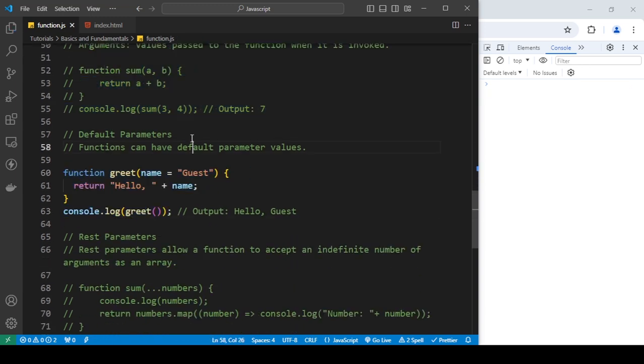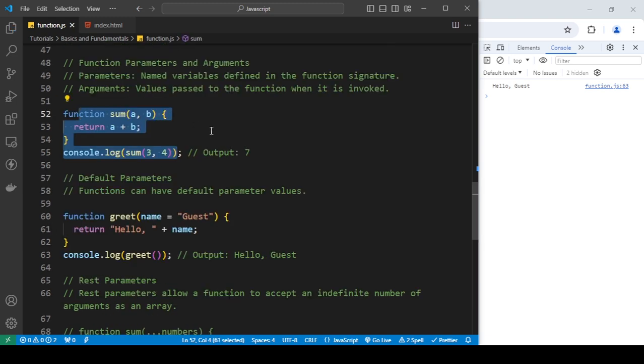So let's move on to the next one, which is default parameters. Let's go to the above example. Default parameters are for when I have created my parameters and I need to pass in the argument. For example, let me just remove this and save this, and now you will see not a number, because this required a number to be here.